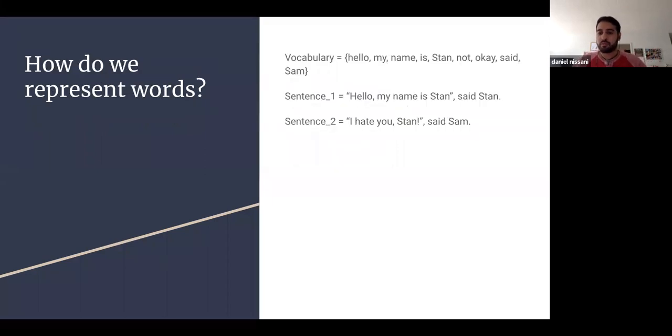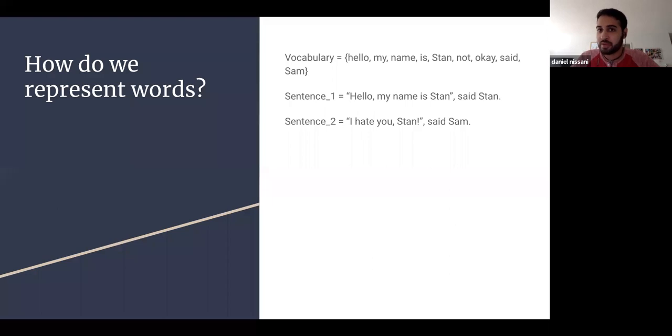So we're going to start with a really basic example. What I want you to take away from this example is that there are a couple of primary things whenever you're doing a natural language processing task. It doesn't matter how sophisticated your technique is, you're going to have some vocabulary that you have to worry about. And that vocabulary is going to determine how you're going to process your words.